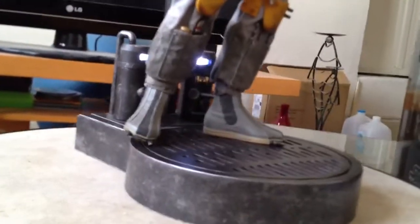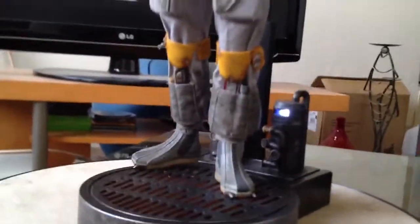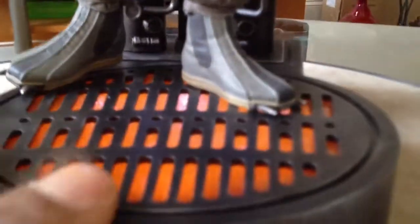Alright, this base is superb, as you can see. I can't stress that enough. Definitely see why this figure is kind of pricey, because of this LED light base. As you can see, the light is coming from underneath. Then over here in the canister areas, you can see the light just blazing through.